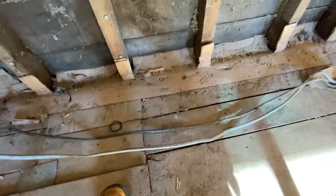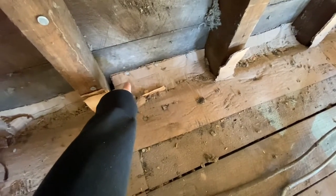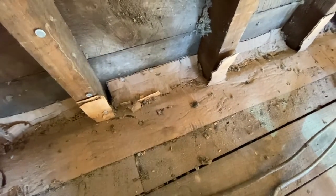So what they have is this cardboard back here, and underneath that cardboard is just a hole to the kitchen downstairs. Since the kitchen is part of the farmhouse and this bedroom is part of the apartment, this is the two units being separated. We can't have any gaps in the ceiling like that for code's sake, so that it's more fire safe, so it's not just like a chimney in the kitchen if there was a grease fire down there to burn down this bedroom up here.